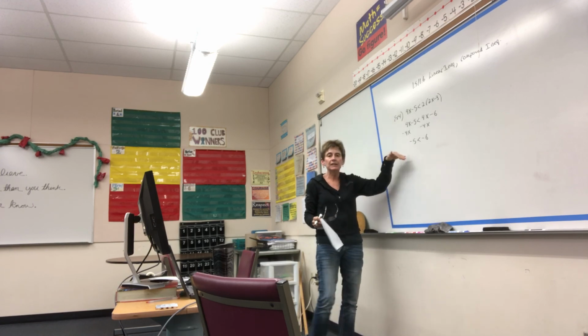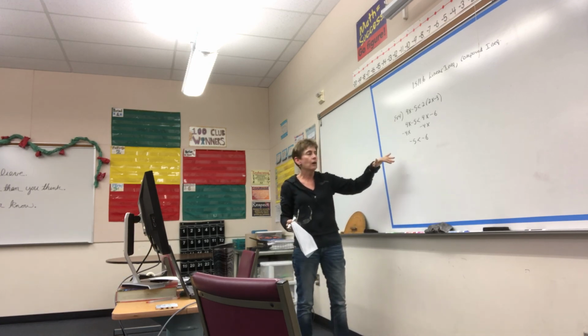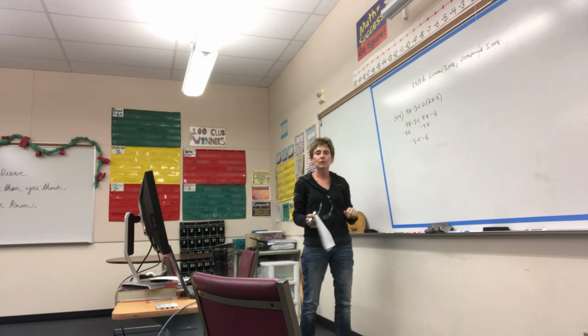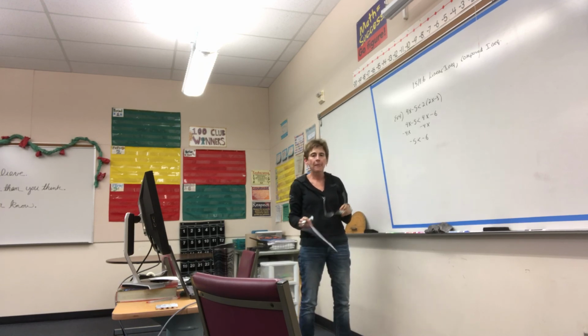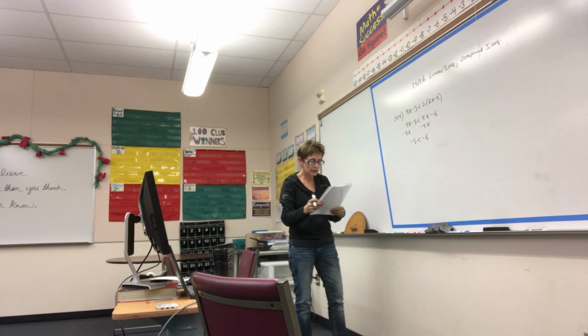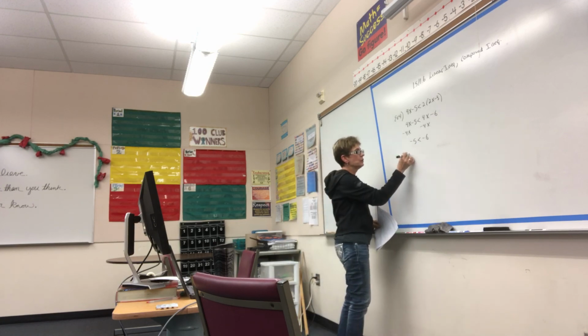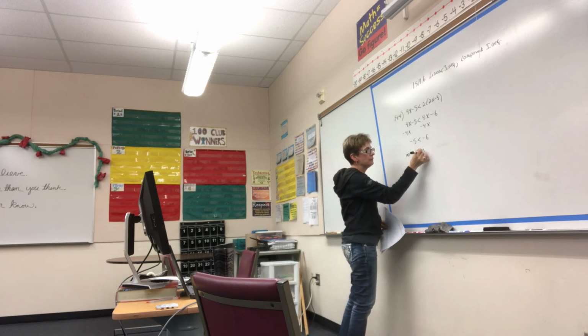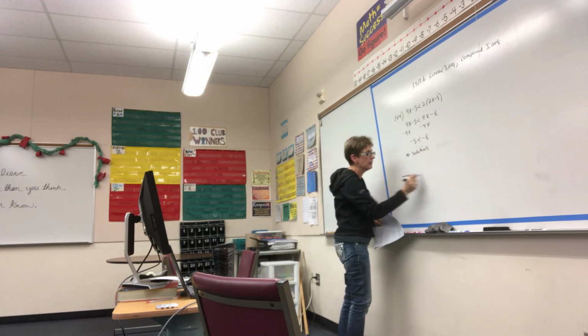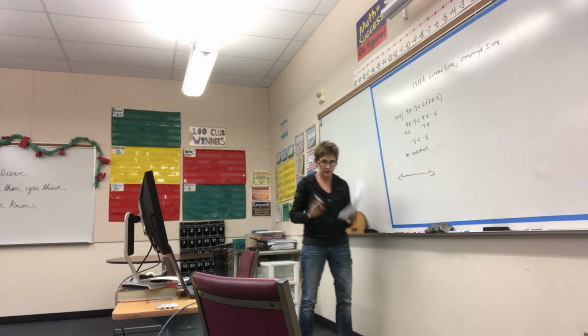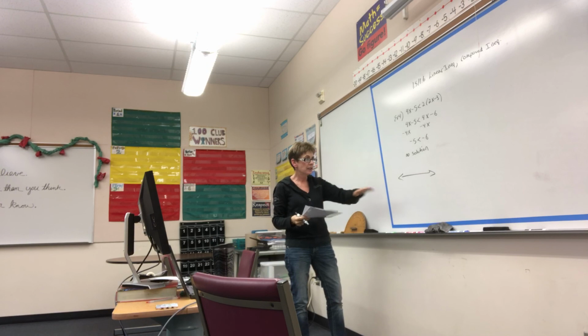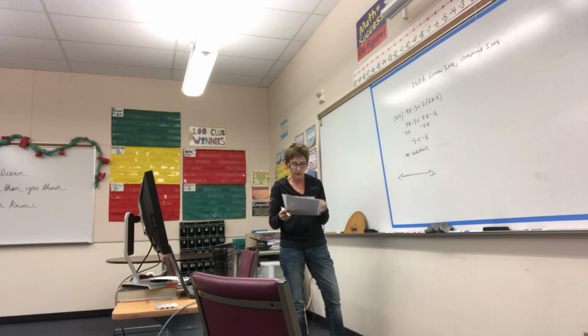What do you think it means if we did everything correctly so far, but we're getting something that is not a true statement? It means that there is no solution. So if you had to show a graph of the quote-unquote solution here, it would just be a number line with nothing marked on it because there is nothing that works. So that would be no solution.